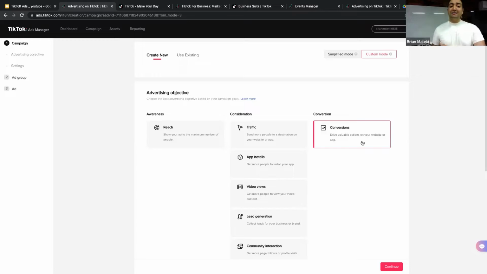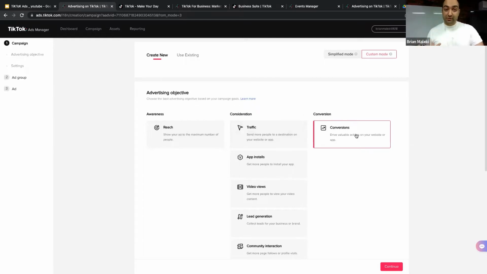And you might ask why, if quality traffic comes by selecting this objective, some people select the traffic and reach objectives. You need to know conversion is the most expensive campaign objective. If here you're going to get charged, let's say $2 or $1 per conversion, there you might get charged, let's say $7 or $8, because it's quality traffic.